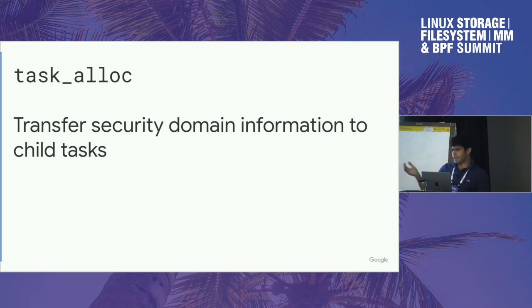The next LSM hook we implement is task_alloc, which is when this task forks. For example, if bpftrace decides to run the BPF syscall in a child process, then you want this child process to have the capability as well. So you transfer this security state into the child task. You may choose to do that, you may choose not to. That's the beauty of LSM implemented in BPF.